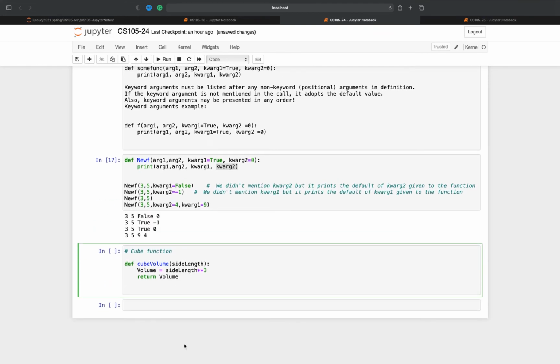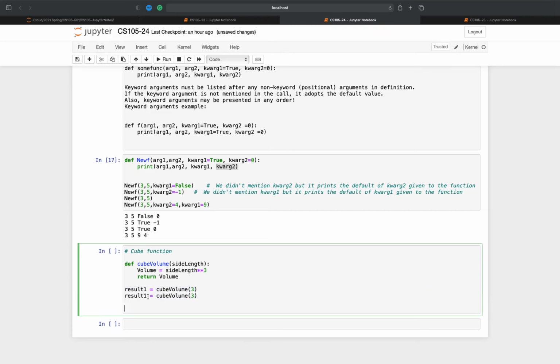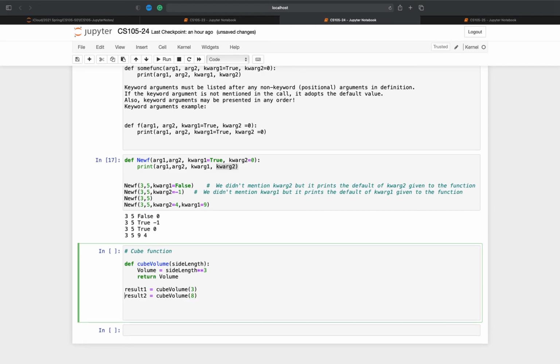Then result 1 is going to be cube volume of, for example, 3, and result 2, let's say cube volume of 8, right?